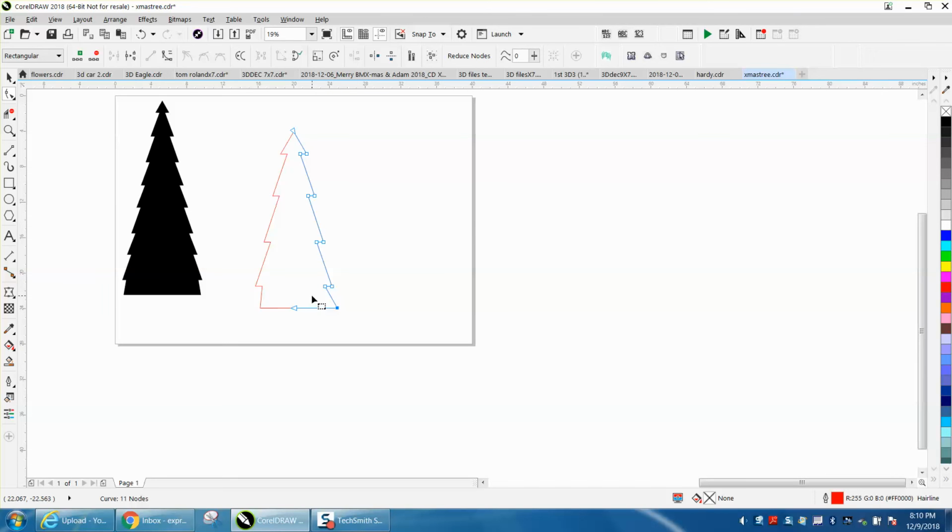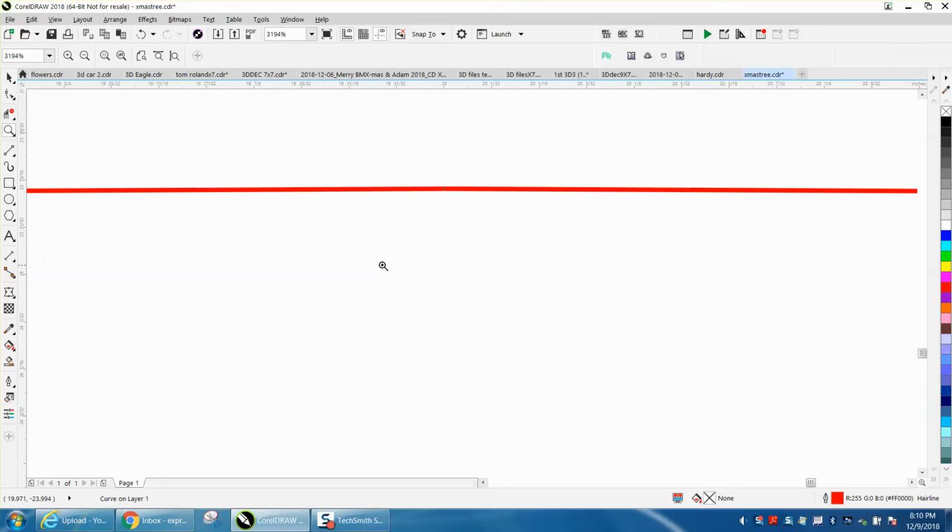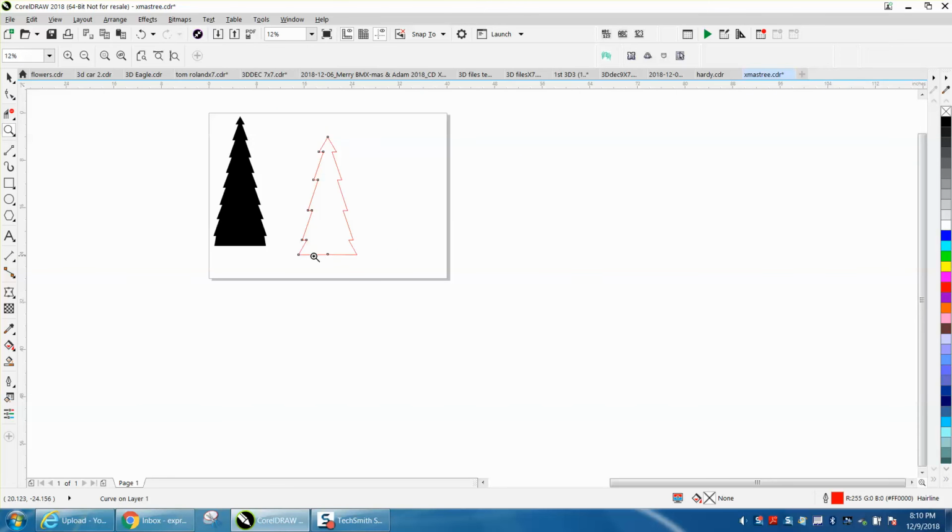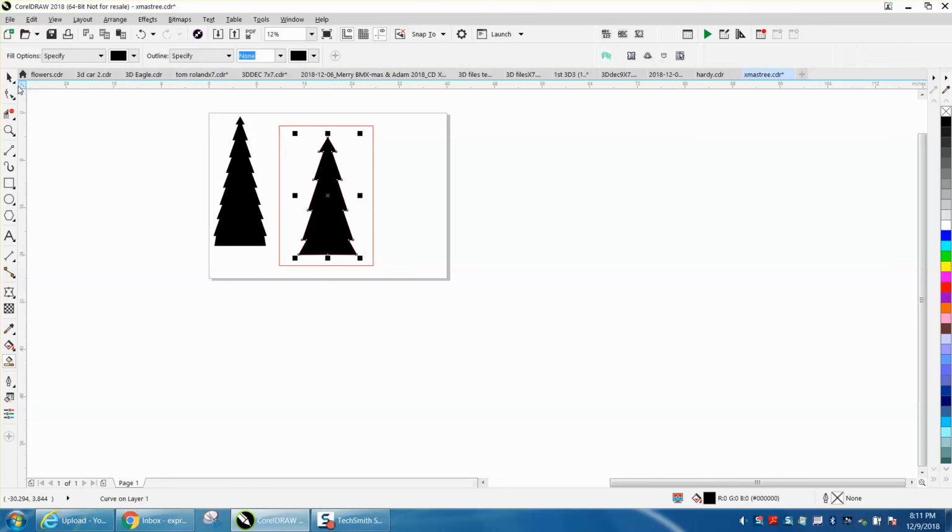Now, if you wanted it perfectly even, which you would, we haven't welded it together or done anything, so now we could Control D, holding down the control button and just move that handle over. And a lot of times when you do that, you're going to leave a spot, but I'm pretty sure it's filled. But just by chance, something's not filled, I'm going to take a rectangle. I'm going to get my smart fill tool. I'm going to fill it in so it did not leak. So I did not need the rectangle.